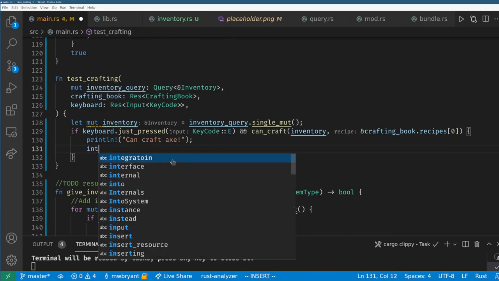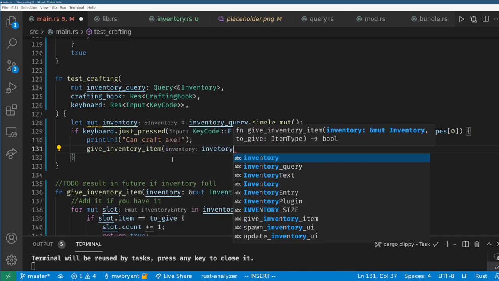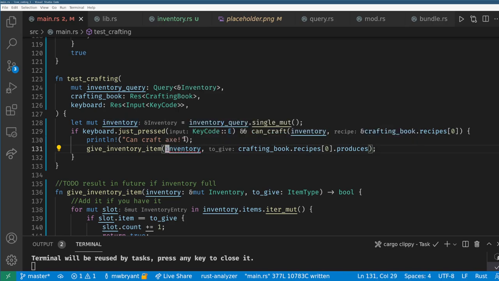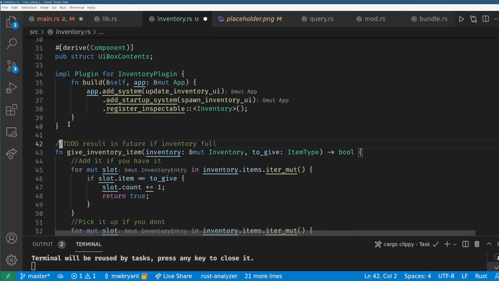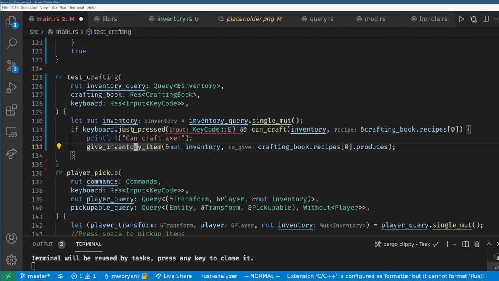And inventory will give you the axe for now, for testing. Give inventory item, inventory. And crafting book, not recipes, 0.produces. Yeah. And then this function is definitely part of the inventory. So put this here as a public function. And we need to import it.